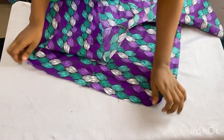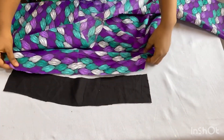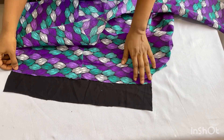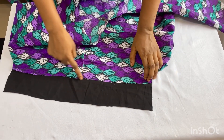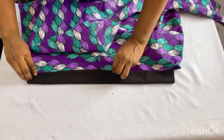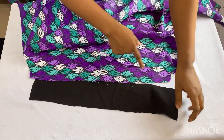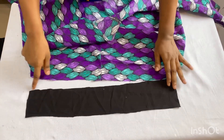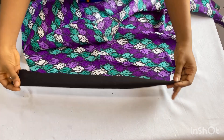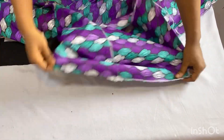The next thing is to form the turn-up design at the base of the sleeve. I'll open up my fabric. I have a crepe fabric already cut out, and I'll place the wrong side of my dress on the right side of this fabric and stitch it down. When done, I'll close it up, fold in about a quarter of an inch, and stitch it all the way down. There are different methods for this turn-up design — you can fold the fabric in two and stitch it to the wrong side — but this is the method I'll be using.